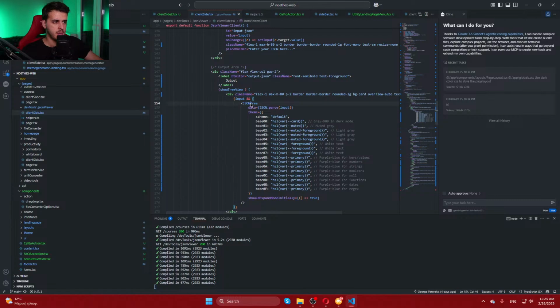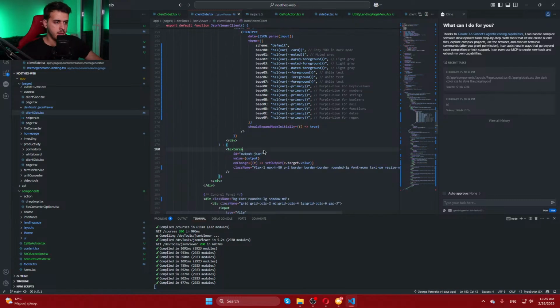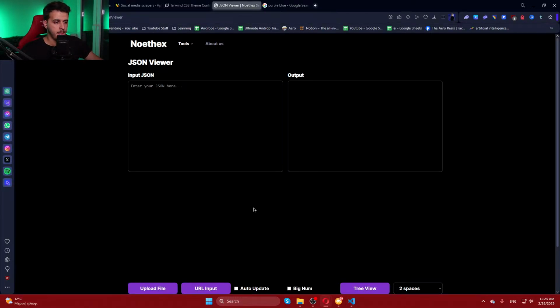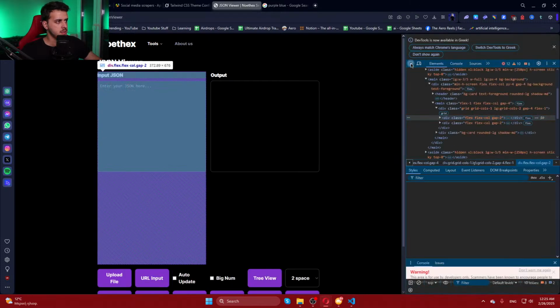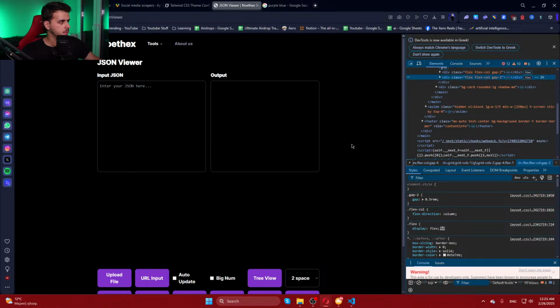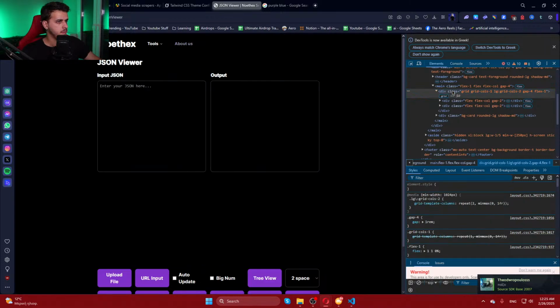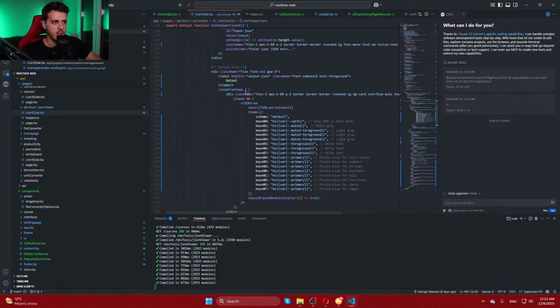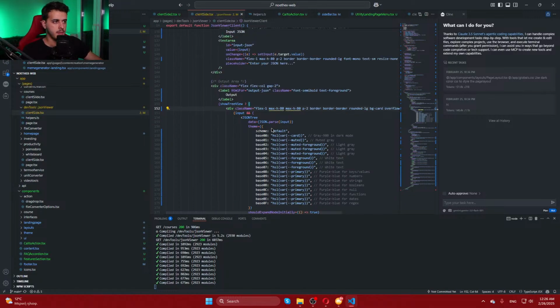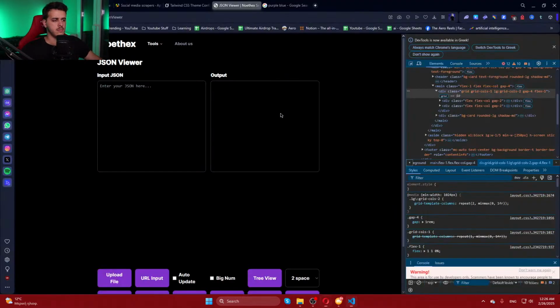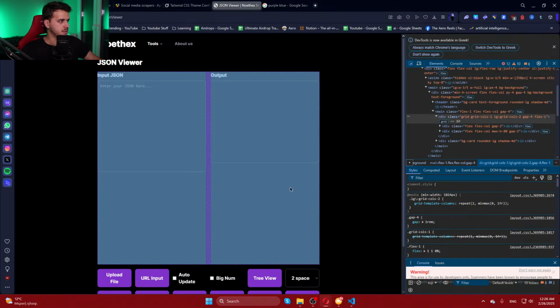Text area, JSON tree. What is this? Why is it like that? Okay, so we probably have to place that over here and not, oh, we placed that. Okay. I don't get it. What's the problem?